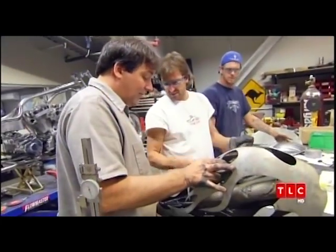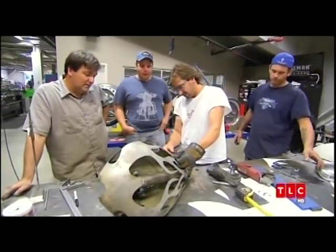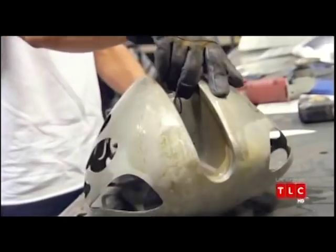Wait a minute here — this ain't right. We were supposed to have a border, this whole thing, all the way here. Yeah, that's how it was. We were gonna have that border. Turns out Jason used a taller tank in his model than the one I put on the water jet, so the cuts went off the tank on the bottom.